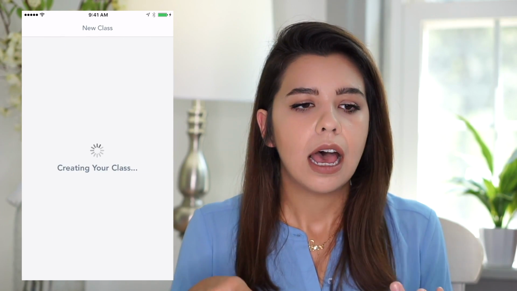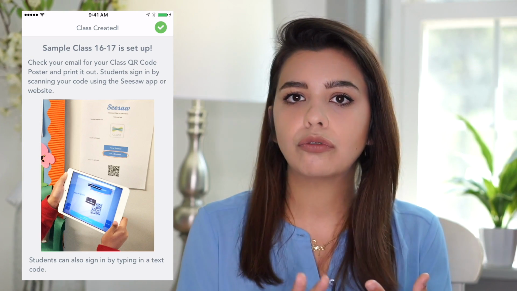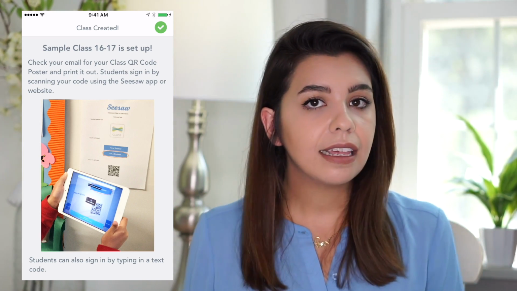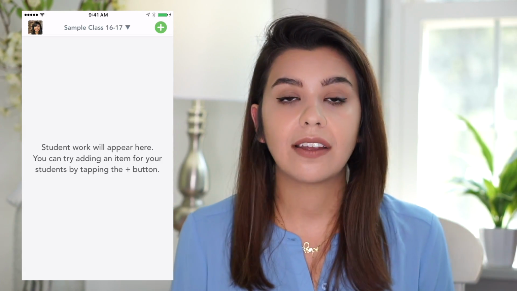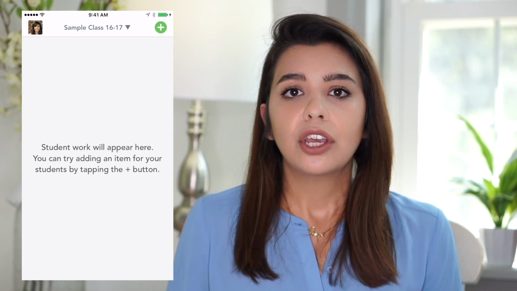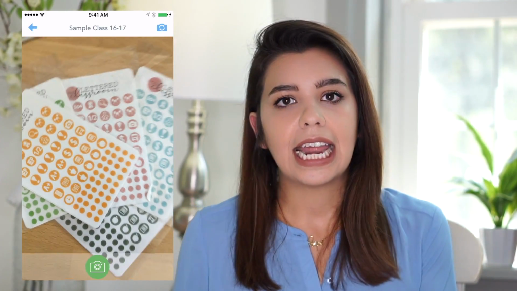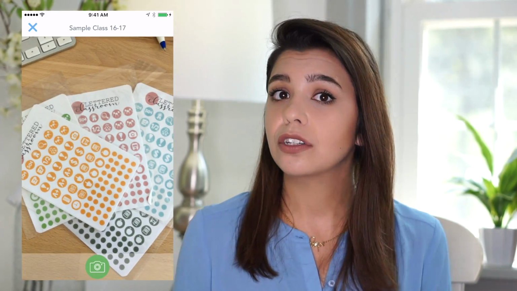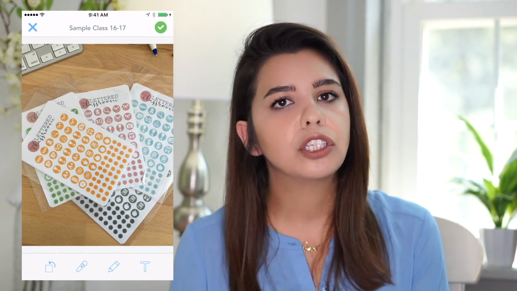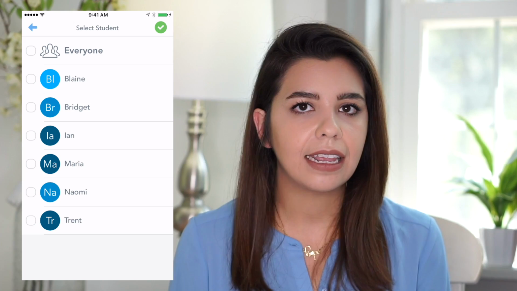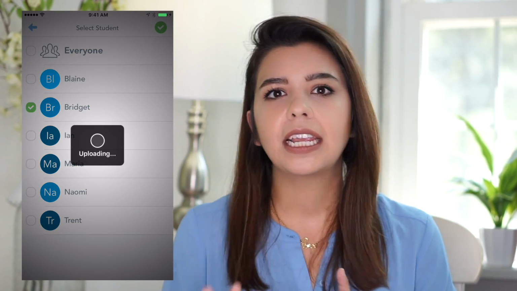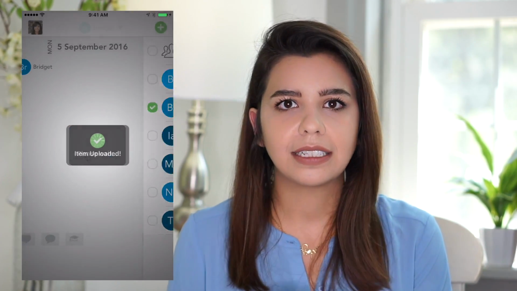You can add recordings, pictures, drawings, notes, a lot of things, so that you can keep track of your students' learning. So you would take a picture of something, and then you could easily add it into any of the students' portfolios. So maybe this is a group project and you have several students who are working on this one thing. You can add that in there. For me, I've just been putting in some random little things here and there.